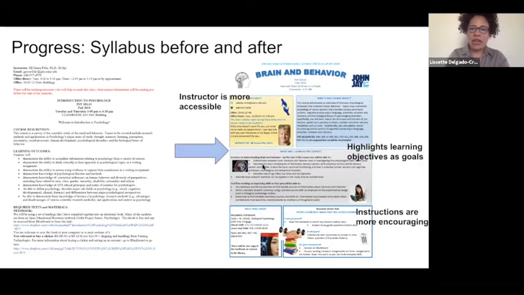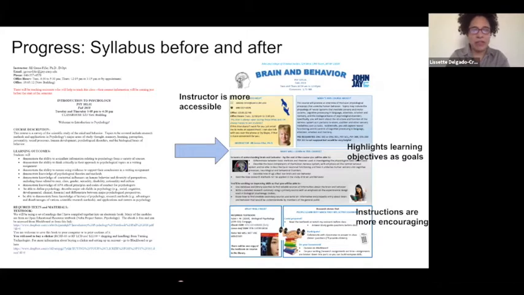So here is an example of how a syllabus looked before we started this process and after. I just want to highlight that, of course, there is tons of information that you want to convey when putting together materials for a particular course. There might be many different ways in which you have this information or share it with the students.